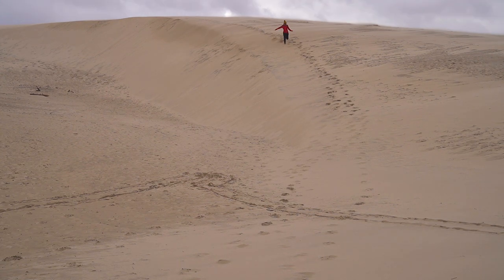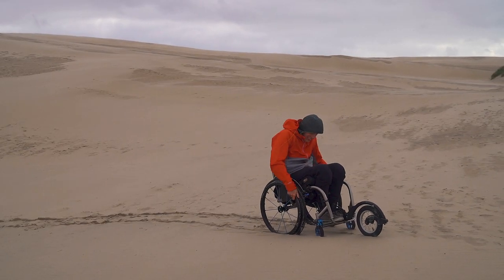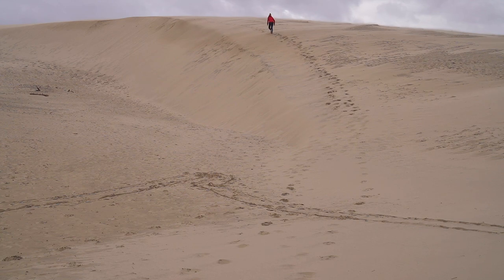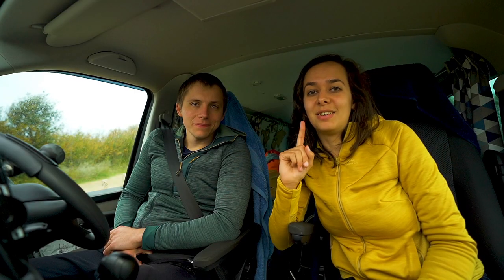We're in the Danish desert, the Råbjerg Mile, and I've learned from yesterday so I'm wearing a ridiculous outfit to protect my eyes from the sand blowing in them. This sand dune is apparently one of the biggest in Northern Europe — maybe in all of Europe depending on the source. It's about a kilometre squared, so it is pretty big. It moves 15 meters every year from the wind blowing sand across, and you can definitely see that's possible when you're up there. Although I looked absolutely ridiculous in my sunglasses and hat, I was definitely glad I had them because they really saved my eyes. It's predicted that eventually the sand dune is going to move so much that it'll cover the main road we're on right now. They've been trying to stop it by planting grasses to slow it down, but they think eventually it's going to come this far.